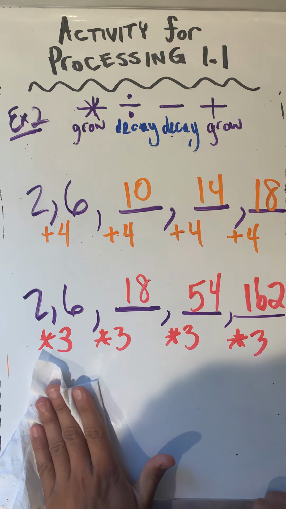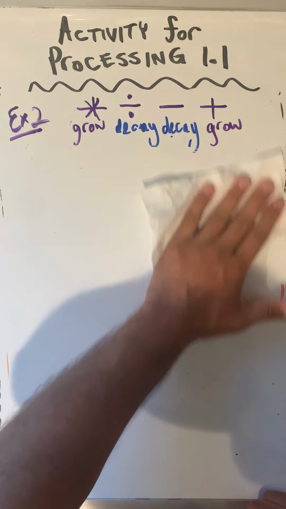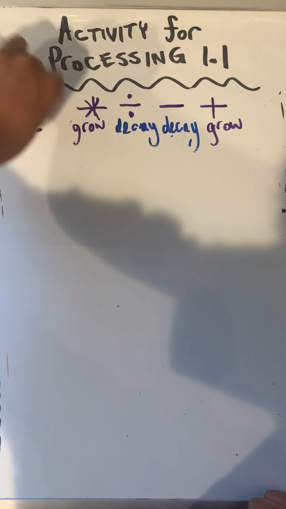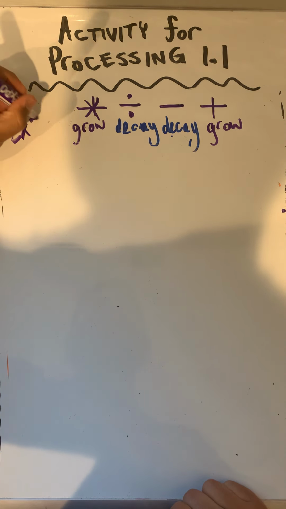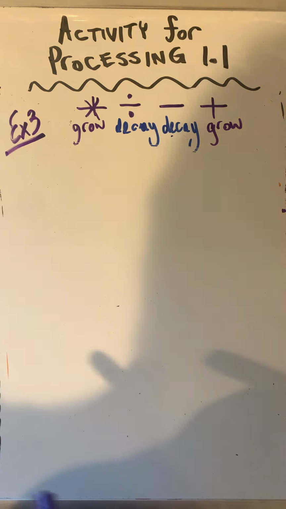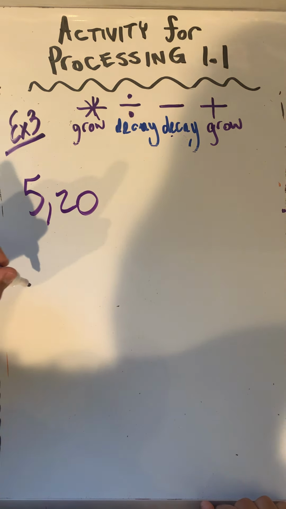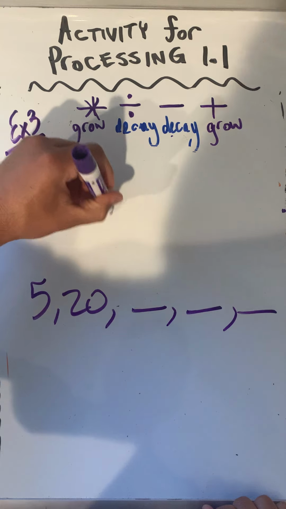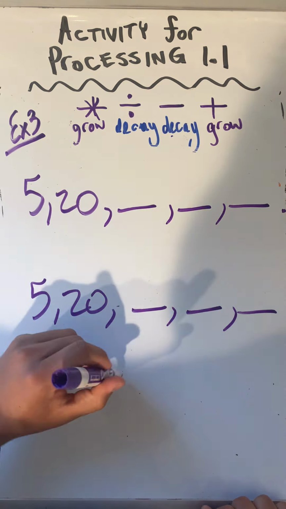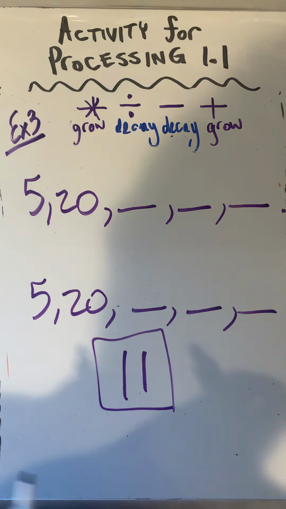All right, so I'm going to hop into example 3. I'm going to give you the first 2 numbers of the sequence. Then at that point, pause the video, see if you can build the sequences by yourself, and then hit play once again to see if we come to the same conclusion there. All right, so here you go. So right now, after I'm done drawing this, you would hit the pause button. Try it in your notebook, see if you can get the same answer.